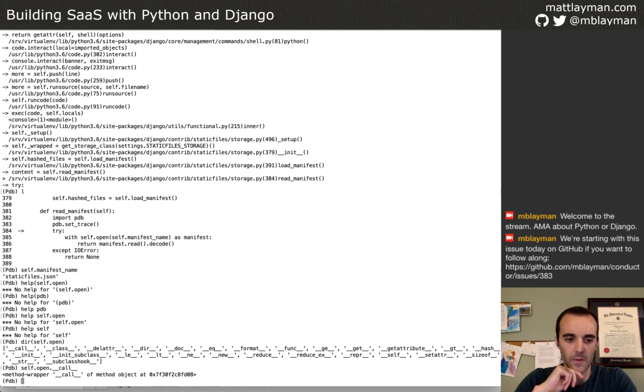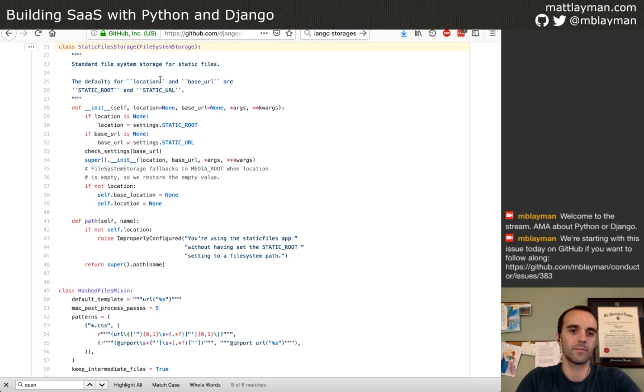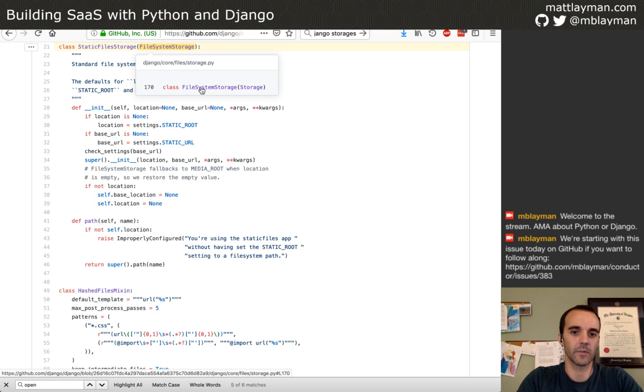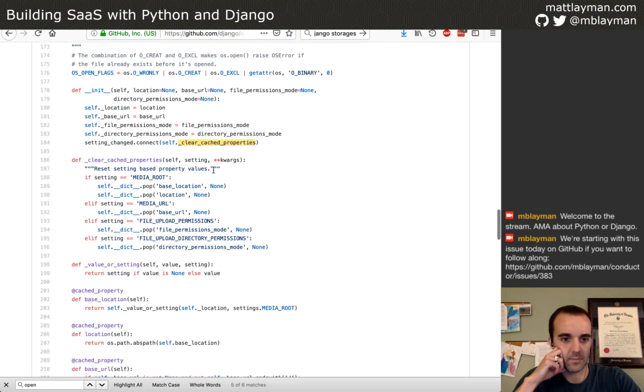What else can we use in there? Stir. Down method storage open. I guess we're going to keep going up this little stack here. File system storage.